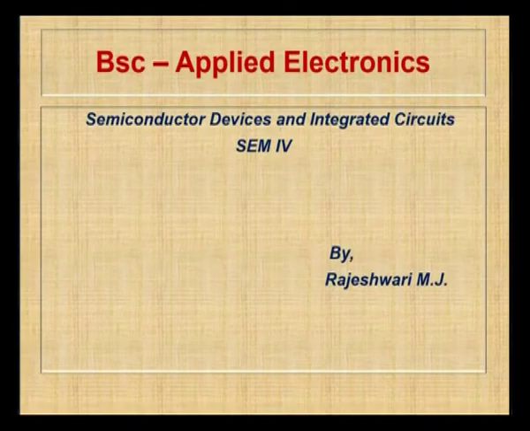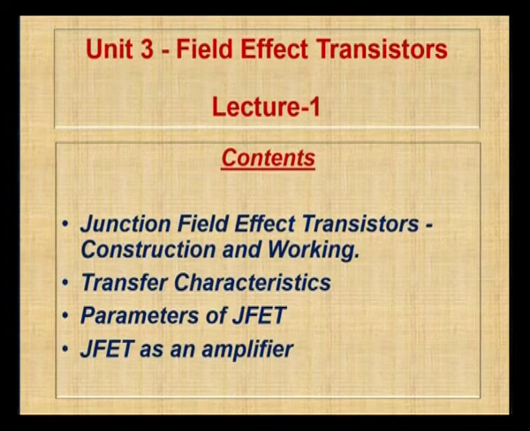Welcome to UGC lecture series of BSc Applied Electronics. Today we are dealing with the subject Semiconductor Devices and Integrated Circuits of semester 4. Today we are going to discuss unit 3, the field effect transistor. The topics that we are going to cover today are junction field effect transistor construction and working, and its transfer characteristics, some of the parameters of junction field effect transistor, and how this junction field effect transistor works as an amplifier. These are the topics we are going to cover today.